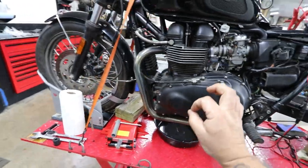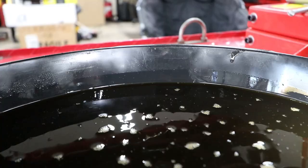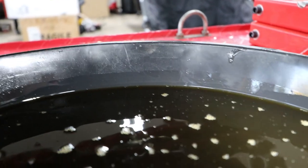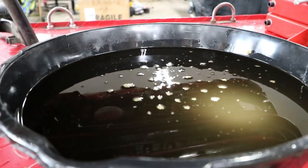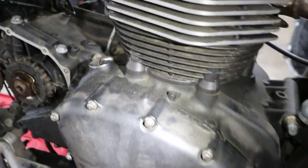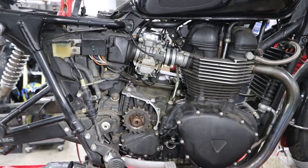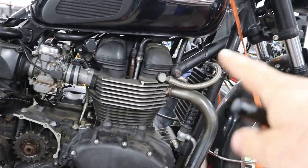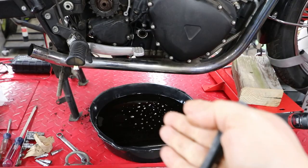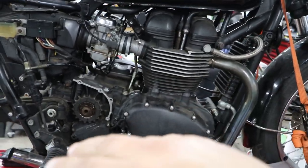All right, so there's the oil level — it's technically right where it should be on that upper mark. I drained four quarts of oil out of this bike to get it to proper level, which means it was overfilled by four quarts. What the hell — that's bad. Four extra quarts really worries me now because I have to crack these cases and replace these seals, and I'm hoping there's no other issues inside the engine. Maybe that's why the oil pressure was so high and he was messing with the oil cooler. Literally have never seen that happen in all my years working on motorcycles.